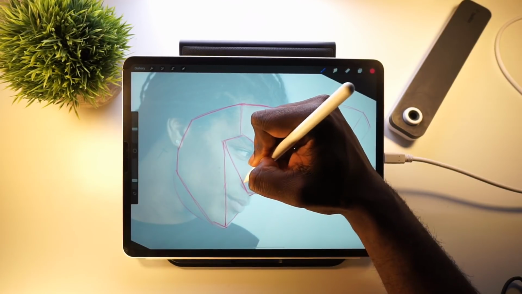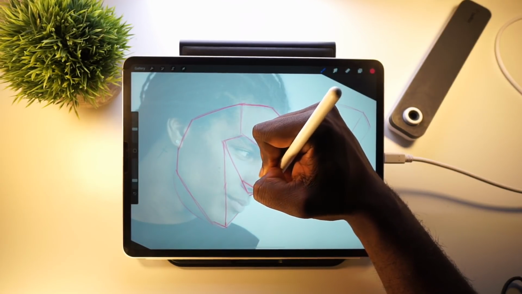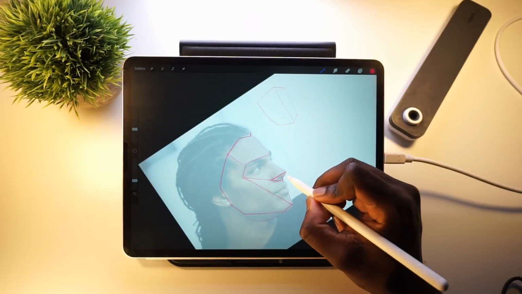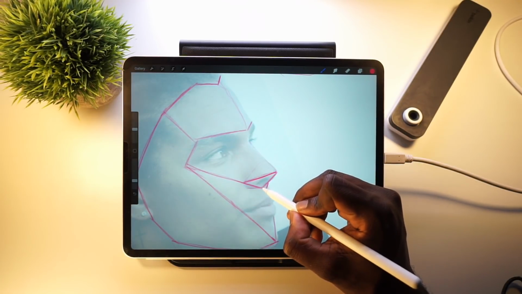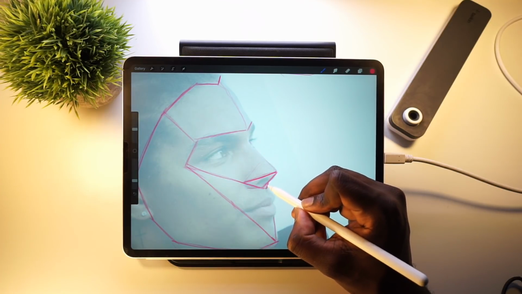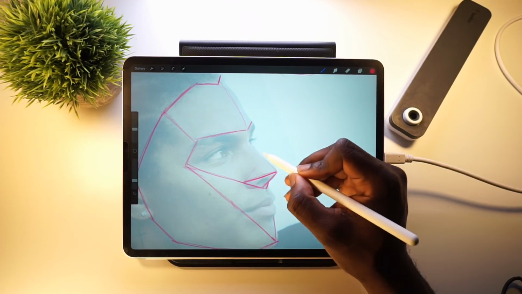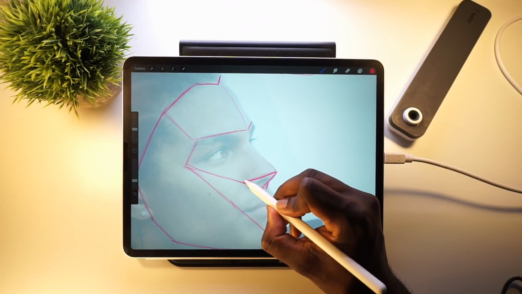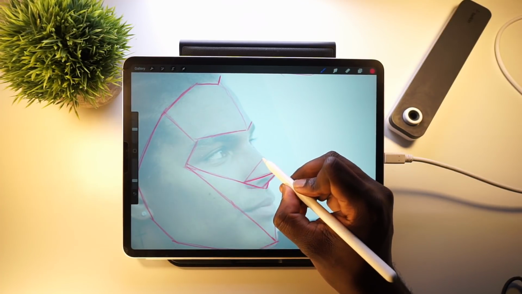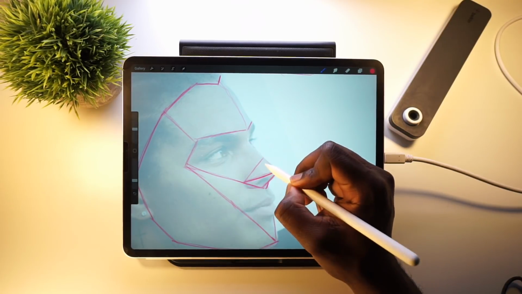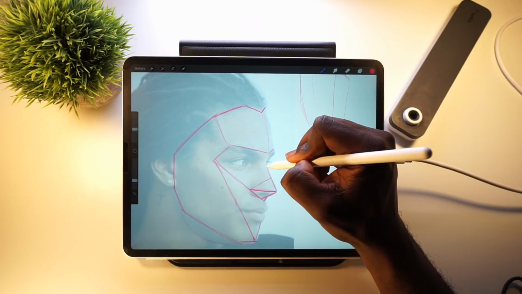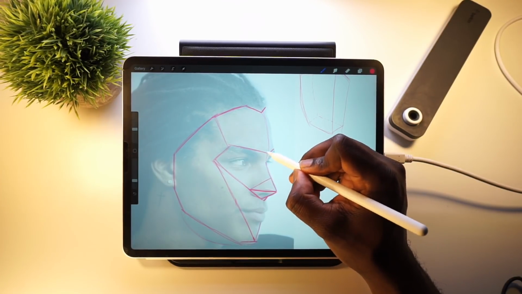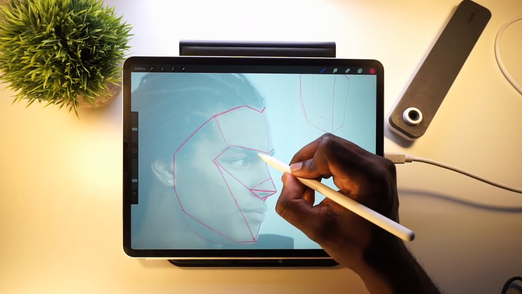So the nose kind of lines up with that edge. So you can just draw a line to the tip of it. Draw a line up there. It doesn't connect all the way down there because remember this line is the center and it goes back up to the other side of his face. So we can draw that for basically the bigger chunk of his nose. Everything else is kind of the bridge.